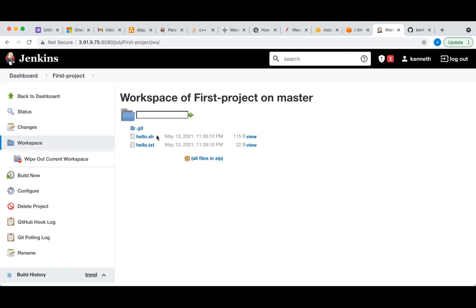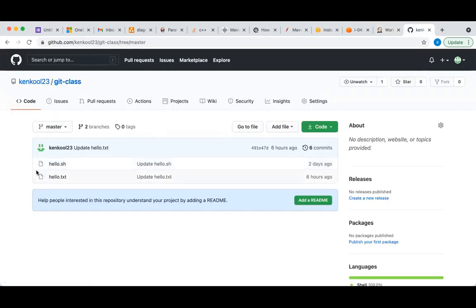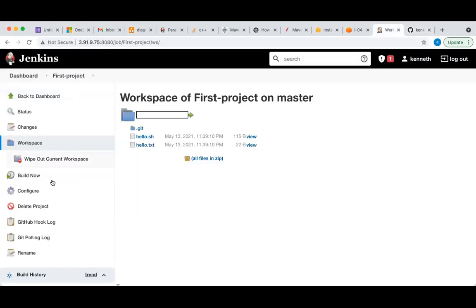Although right now I'm not doing anything with all this code. These are not really useful code. But again, this is the same thing as what I have in my GitHub. This is my GitHub, as you can see here. It clones it first, then it runs all the commands. So basically, that is just a high level of what Jenkins does.